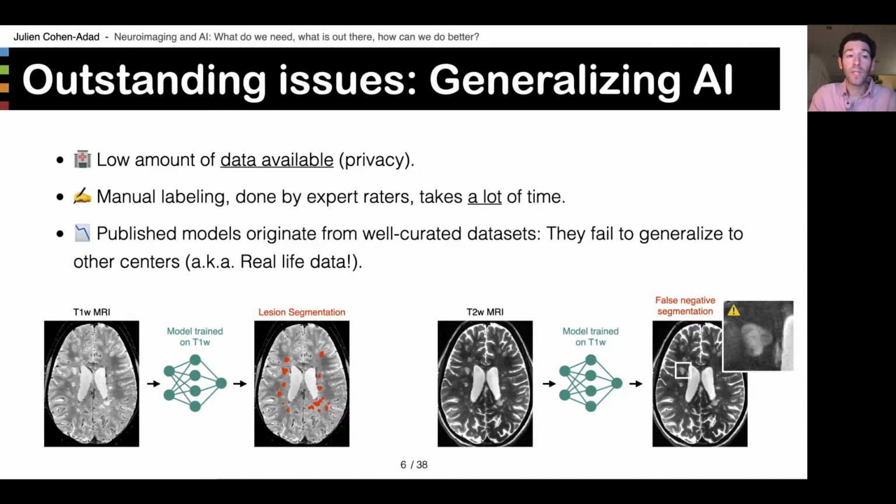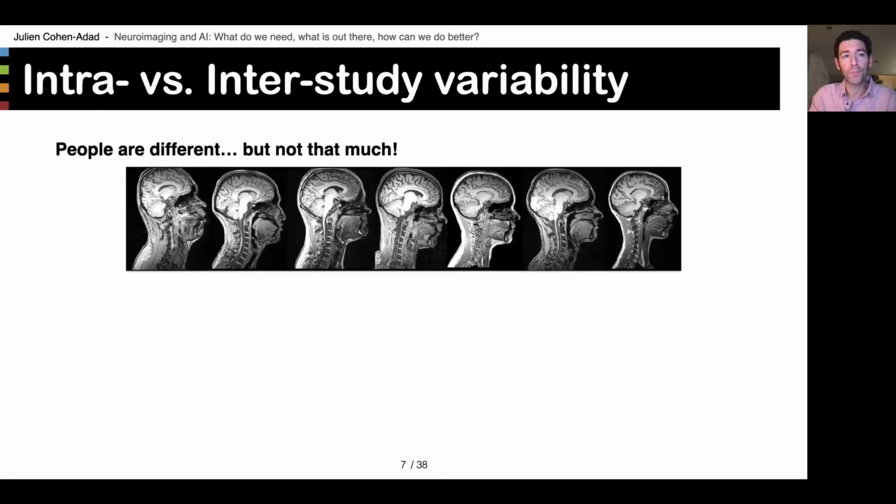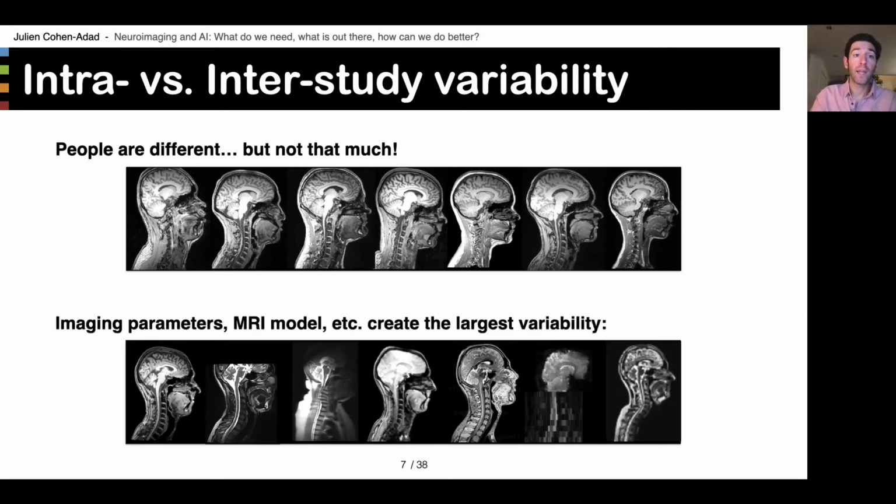Another thing also is that when you see a lot of publications, models are usually trained on beautiful and well-curated data. But real-life radiology data are hampered by motion artifacts, different patient morphology, and so on and so forth. To give you an example, here are sagittal MRIs across various individuals. The model can easily learn to perform tasks on this single data domain. However, in real life, data can be acquired with different sequences, parameters, manufacturer, field strength, etc. And the variability can be huge.